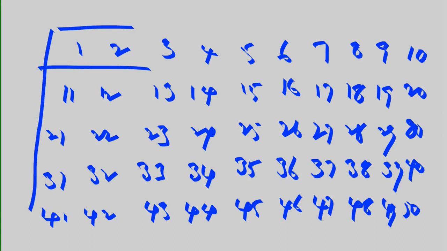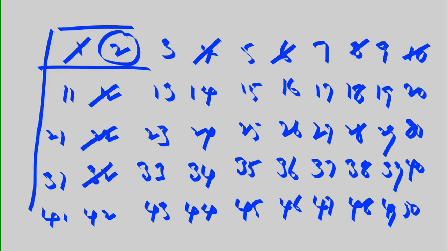After writing 1 to 100, first 1: we already know that 1 is not a prime number, so just cancel it. The second number is 2. Circle 2. Then what are the multiples of 2? All the multiples we have to cancel. So all even numbers we can cancel, here see 4, 6, 8, 10. All even numbers are divisible by 2, these are all multiples of 2, so we can cancel them.